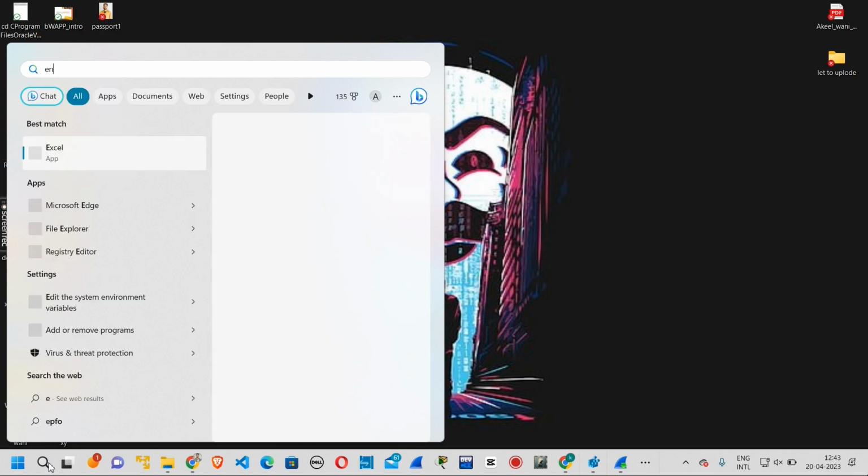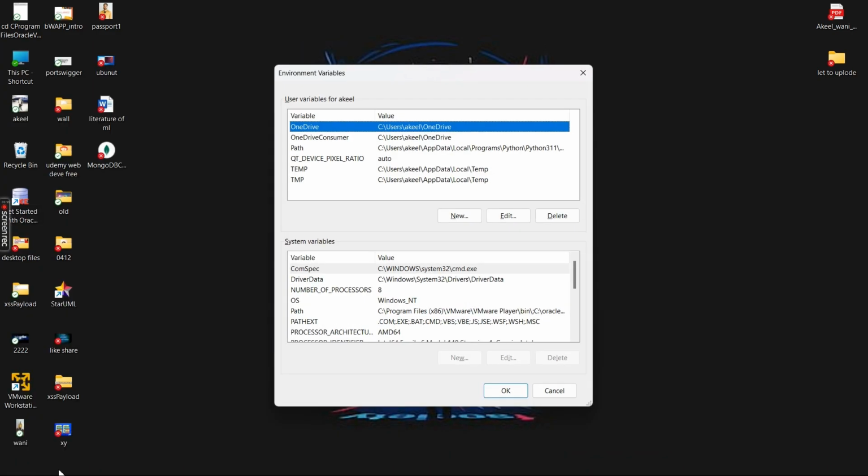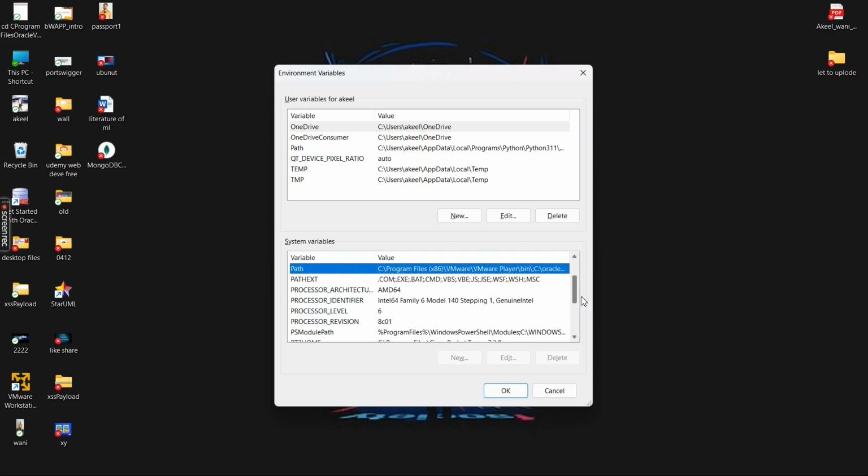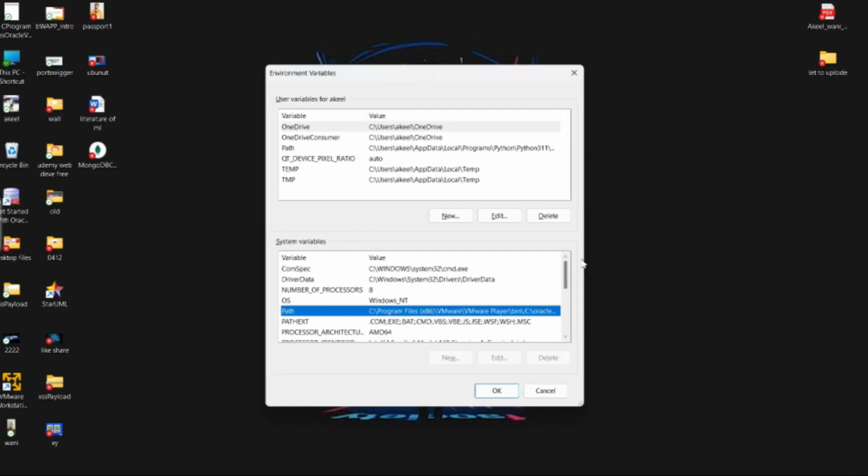By typing env it will show up. Here are two types of path specifications. On your laptop or desktop, the system variables have New, Edit and Delete, and if it allows you to edit, do so.